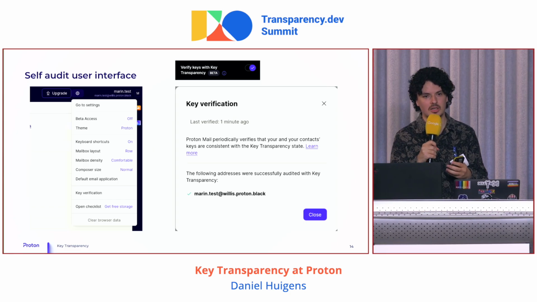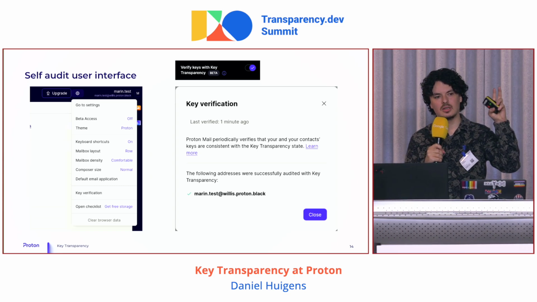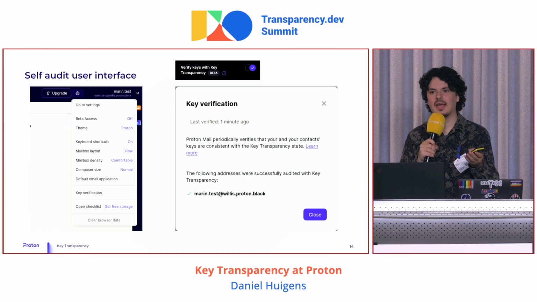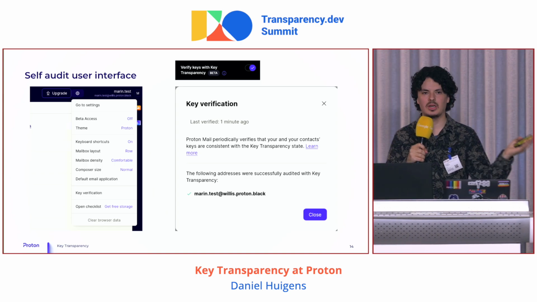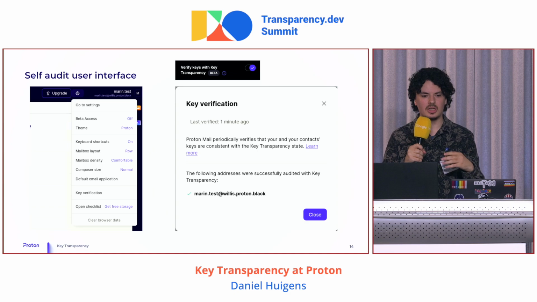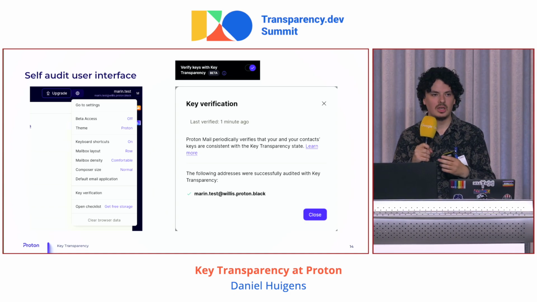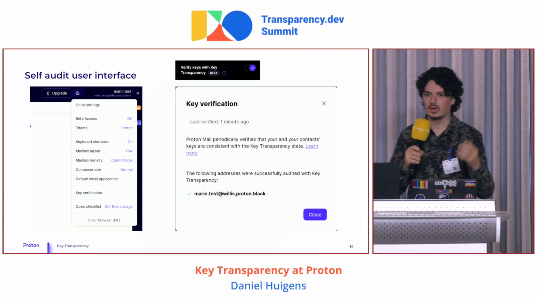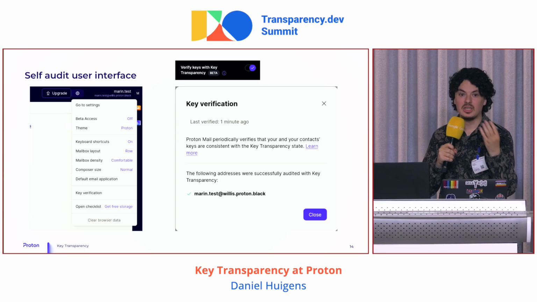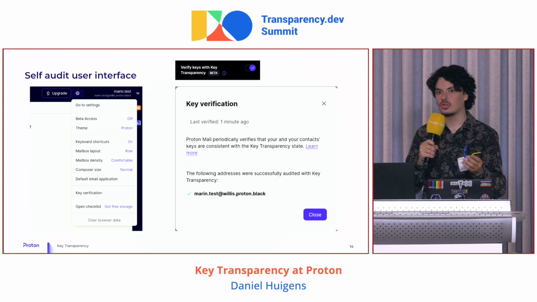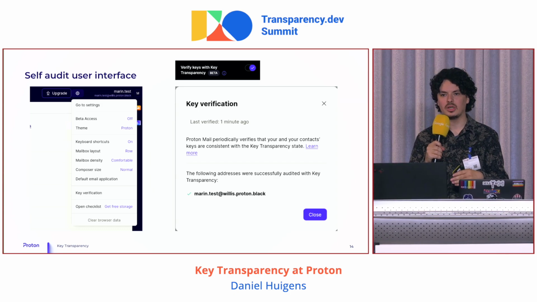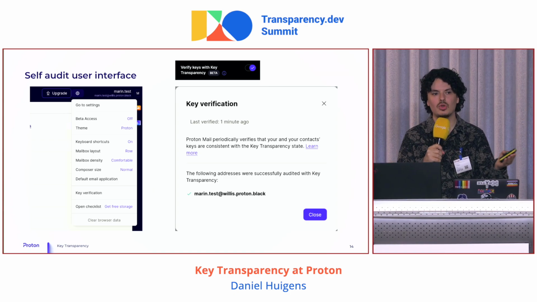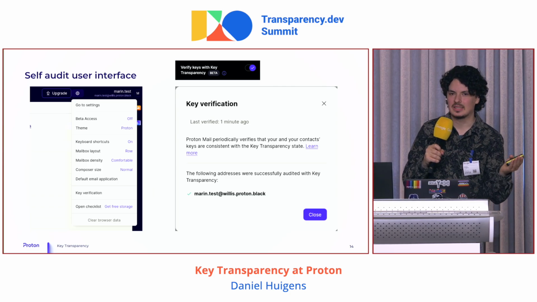We have an idea to fix that by having a signed address list that basically authenticates what your list of addresses is whenever you make a change, or when one of your addresses gets disabled, for example, you would get a warning saying, sorry, this address has been disabled, and therefore we can't audit your keys for that address anymore. And that also means that you would have to go and warn your contacts, for example, that if they send email to that email address, it's no longer necessarily secure, right?